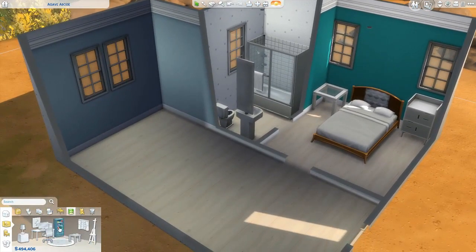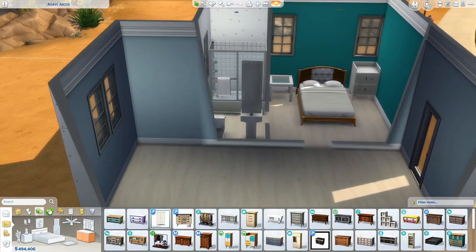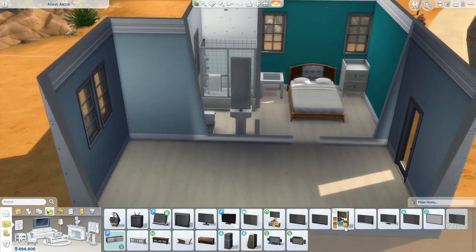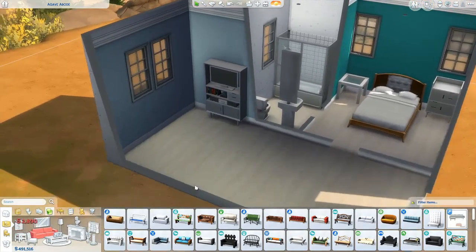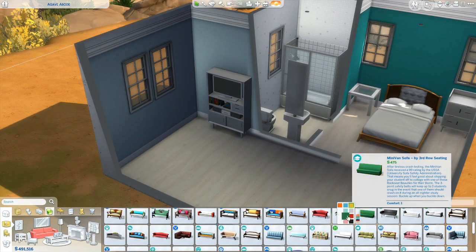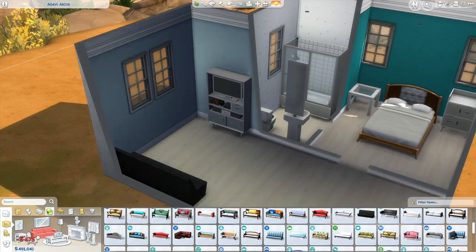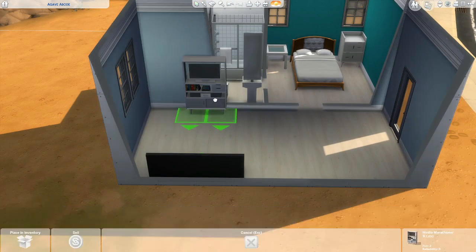We're going to get a bookshelf. Actually, you know what we can do is use our tiny living furniture. Boom, bada bing. Now we have three things in one. Perfect. And we need a couch that makes sense in this space. Maybe we'll go with a black couch. I don't know. Maybe. Sure. I think it works.